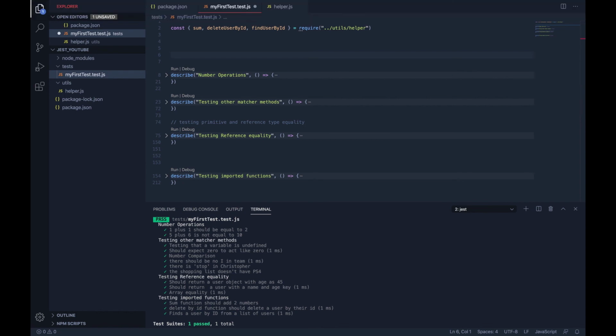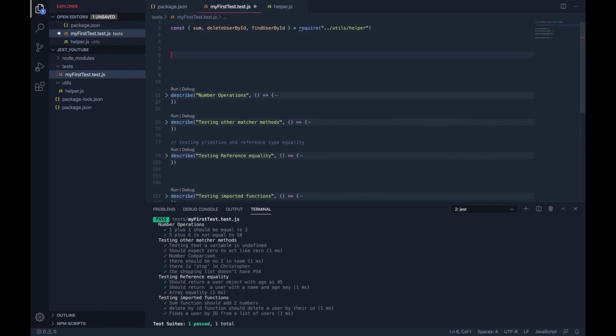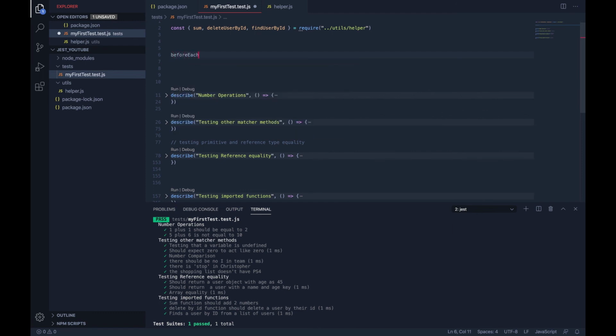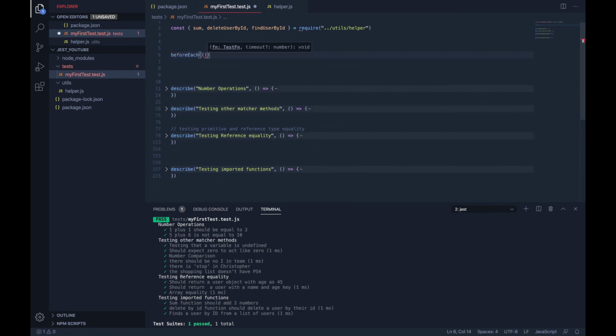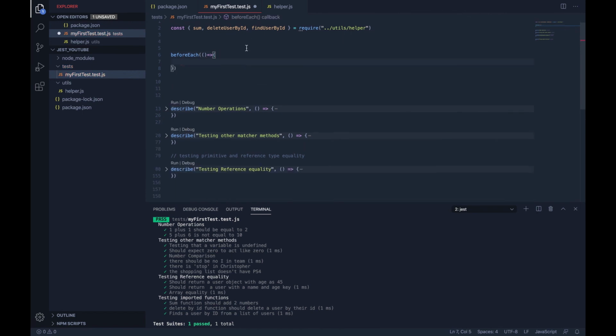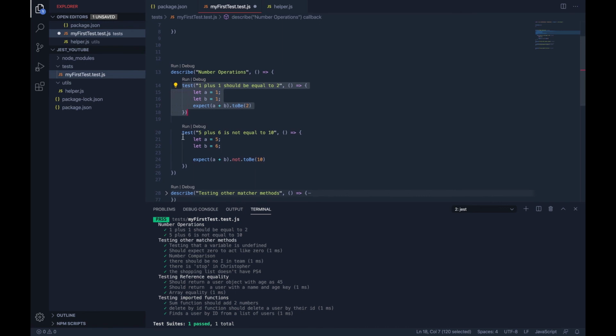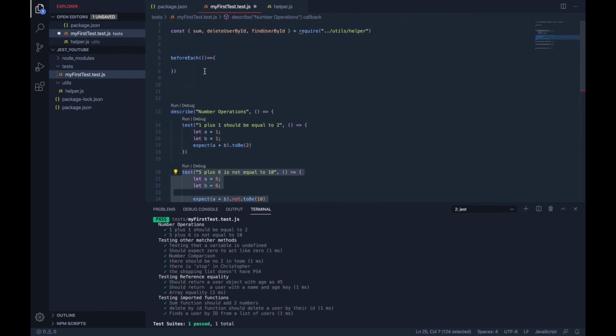In this case, we have about 4 major methods. The first method, or the first function, in this case I'm going to cover, is before each. So before each is going to run before every single test that you see here. Every single test. Not every single expectation, but every single test function. The callback function inside of before each is going to run.